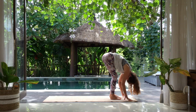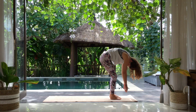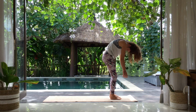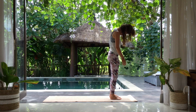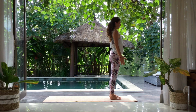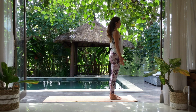So let the chin be the last thing that comes up. You're rolling up vertebra by vertebra. The arms hang underneath you. You can give them a bit of a wiggle to check they're hanging. And slowly, slowly come all the way up to standing. Once you've come to standing, keep the eyes closed. Take a moment to notice here.